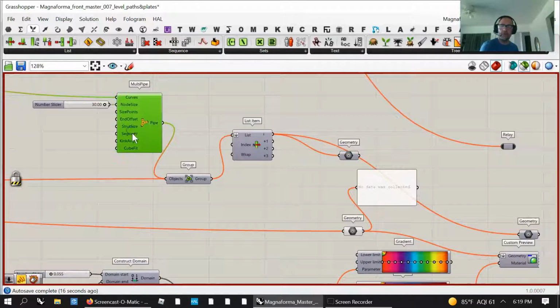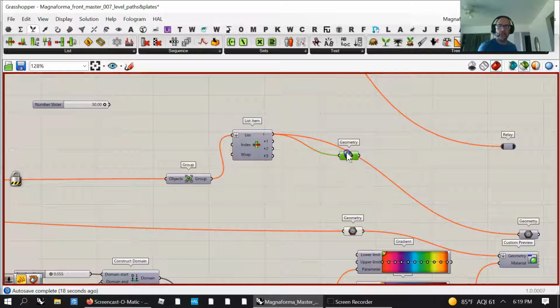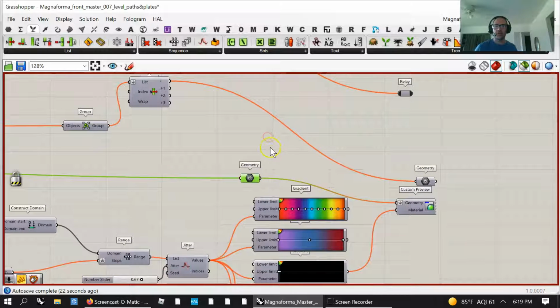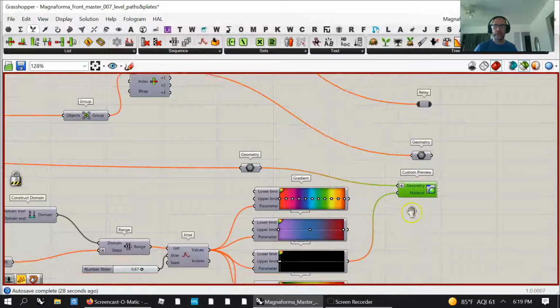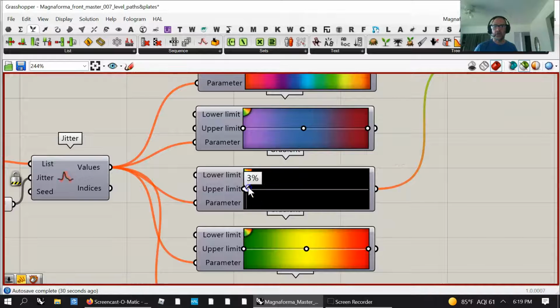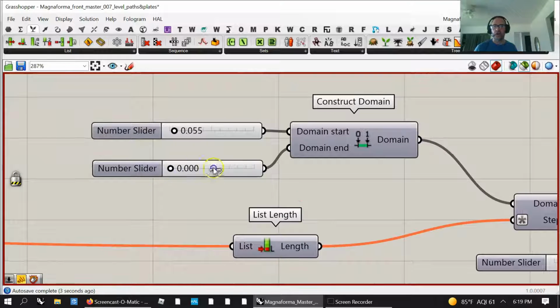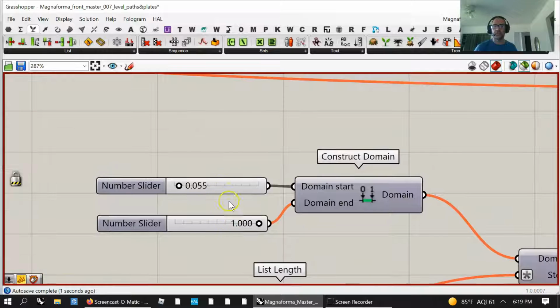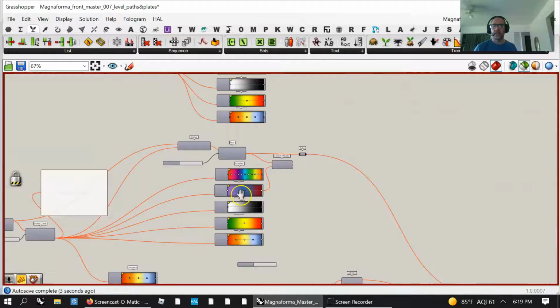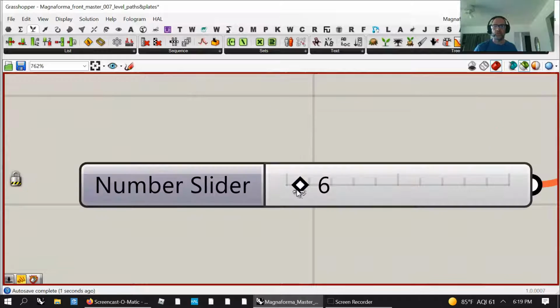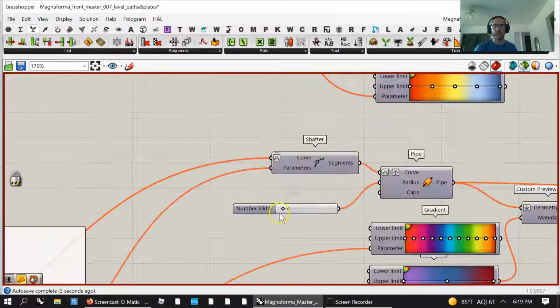I'm going to get rid of the variable pipe that I like using, but it does slow things down. I'm going to get rid of double information. I'm going to take everything off of preview so I don't actually see anything. And then my main three things are going to be the toolpaths, a geometry, and then a robot. I also want to adjust this little thing because I like playing with lots of data visualizations as I go. Also want to run that through pretty close to the 0 to 1 range. And then for my variable pipe, I like to preset that down to a smaller number. If you zoom in, you can get some nice finesse on what you're working on.